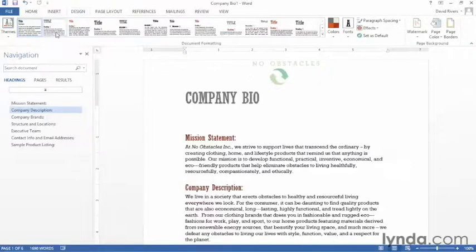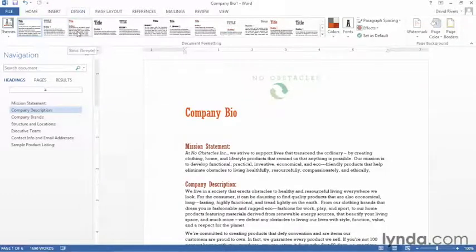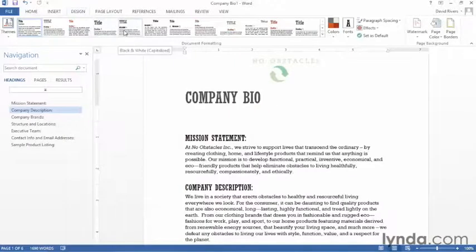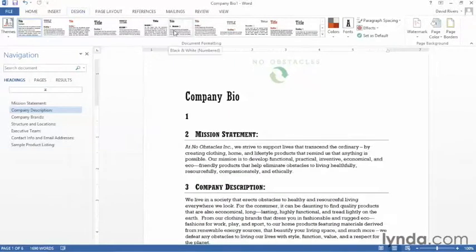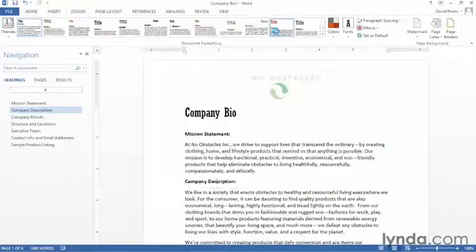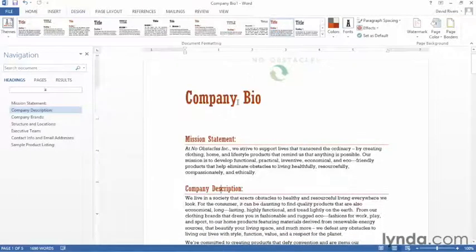As we move across, you'll see names like Basic, Elegant, and we get a live preview down below in the document showing us exactly what it'll look like if we make that selection. So let's go all the way across to this one called Lines Simple. When we select it, we see, well, a change in font, size, even color, and we've got some graphics in here. We have lines showing up underneath each of our headings.